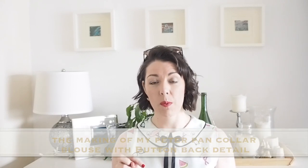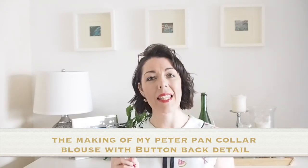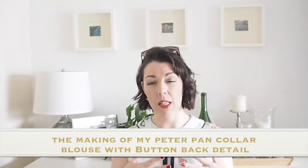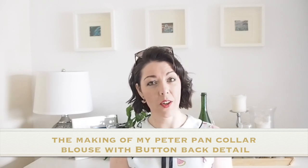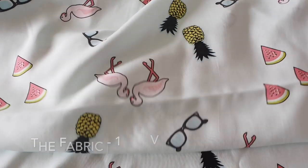Today I am uploading two videos. The first one, this one, is how I sewed up this little number, and the second is how I patterned the collar. Just the collar, not the blouse itself. I've showed that in previous videos, but I shall link that one below. If you're interested in seeing how I sewed it up though, then let's get started.